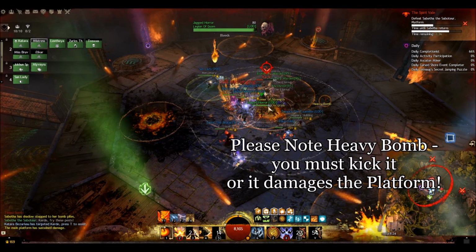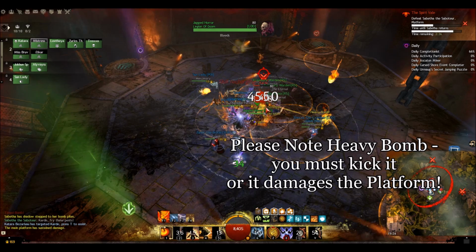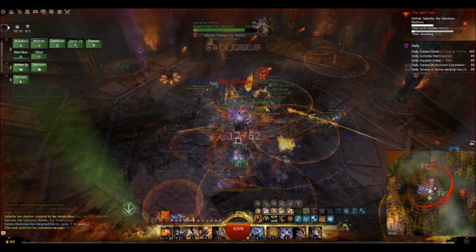There's also one other aspect. Heavy bombs, generally all you have to do is press F on them. If you don't destroy them, they will do massive damage to the platform.